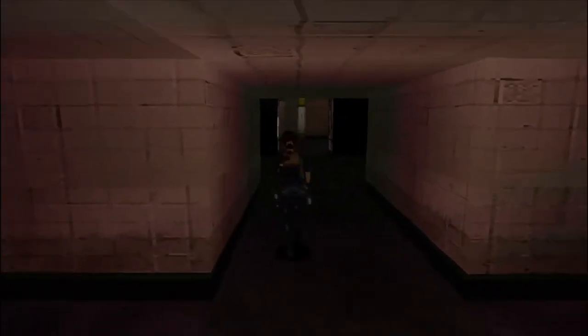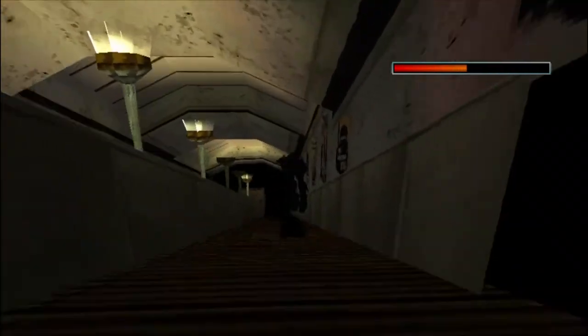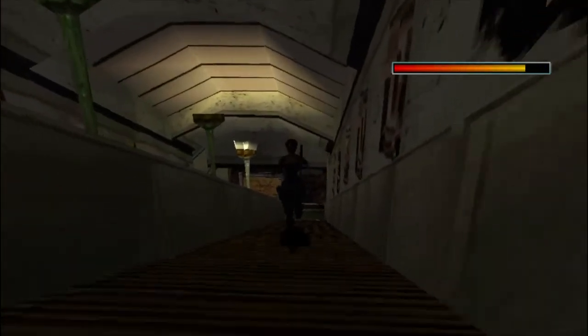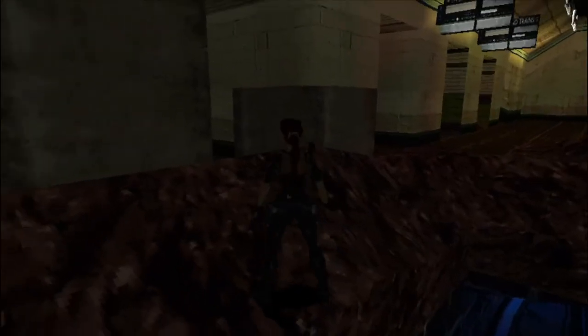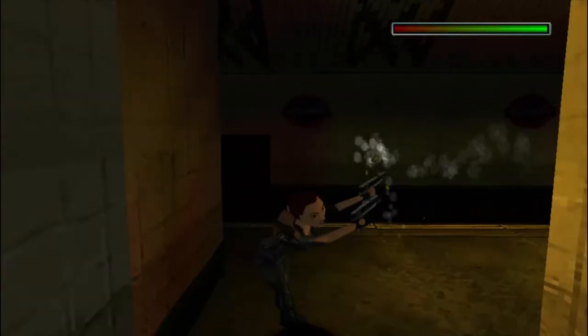What we're going to do is go down the left one first of all, and we're going to get. Actually, no, we're going to go down the right one. Sorry. And then we're going to do a running jump over here. And then we're just going to jump up here quickly. Take out the next guard. And the dog.